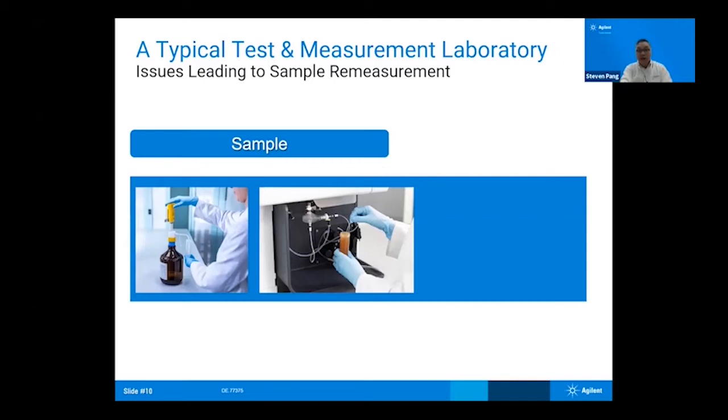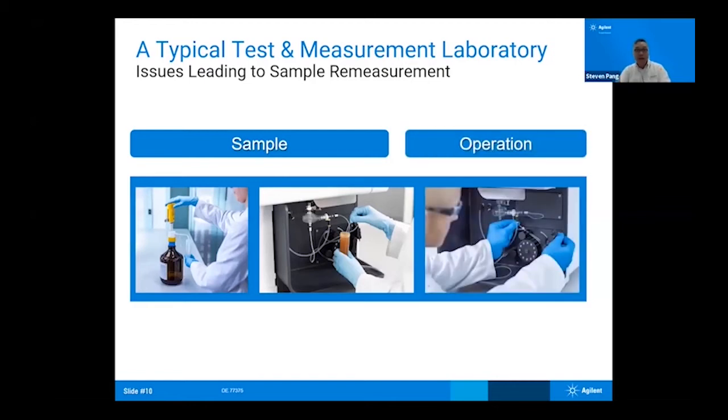Obviously, this varies according to the types of samples, but I'm happy to inform you that on the AI-powered next generation ICP from Agilent, we do have a means to inform our users. And also in terms of operation, when you're igniting your plasma and your plasma fails to ignite, what are the potential causes?